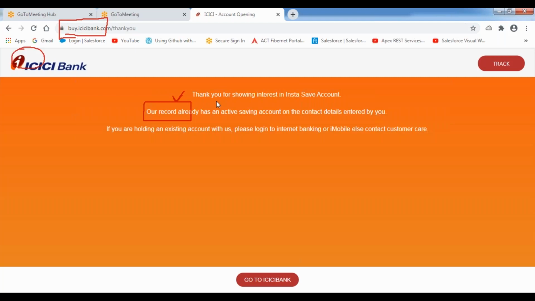So now here in this case, what happened over here? Here also it is indicating to me that already you are having an account. Suppose for example, if I'm not having any account, then what will happen? It will be opening a user interface, enter the details. After entering the details, such as your first name, last name, email ID, phone number, and the address information, everything, once you click on save button, automatically with these details, it is going to be creating a new lead record inside that ICICI Bank database. That means he is also one of the persons showing interest to utilize ICICI Bank accounts.